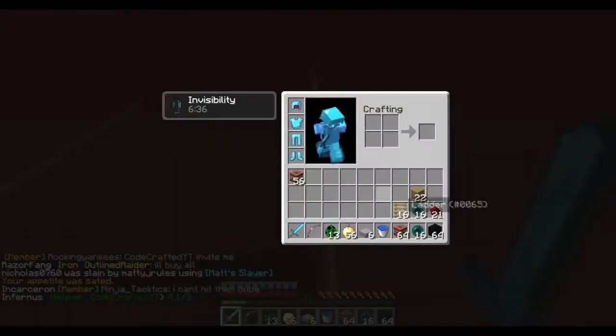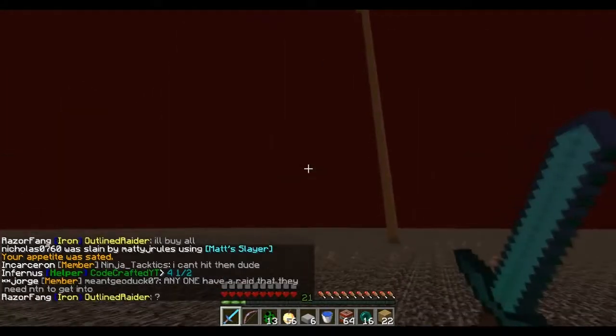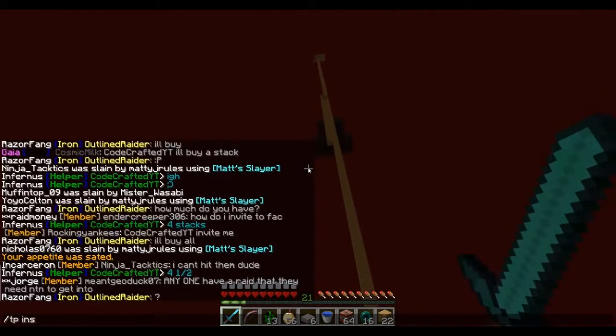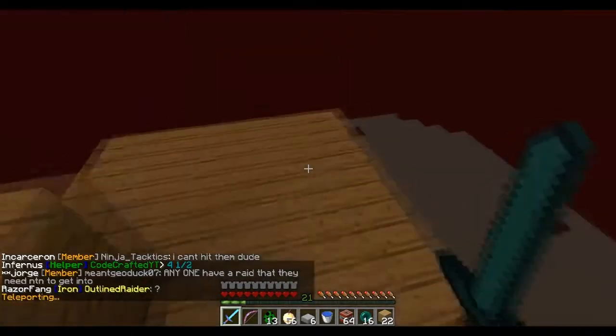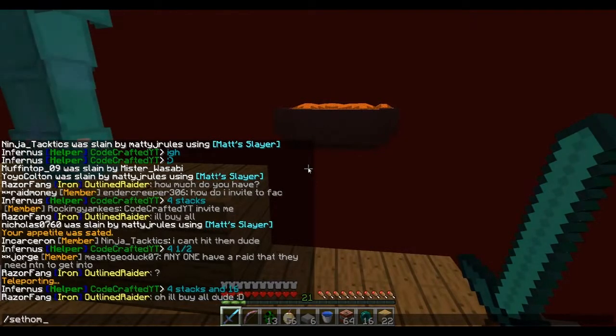Matthew, now we have to build back up because... I have a home set there. Well, then why didn't you just TP over there? TP insanity. You can't glitch, Matthew. That's against the rules. Glitch, TP, set home, raid.